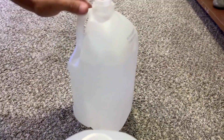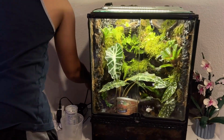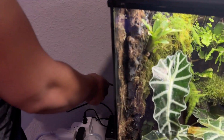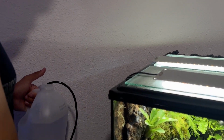Obviously, it's better to overestimate than underestimate, as running the auto mister when the water jug is empty can cause it to break or malfunction. If you're setting up the auto mister for the very first time in preparation for a trip away, make sure to run it for at least a few days beforehand to observe the water usage and hone in on all the settings.